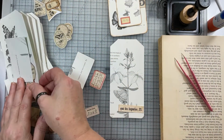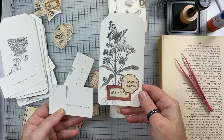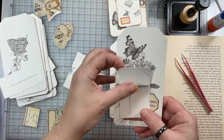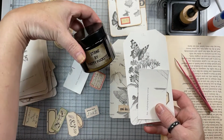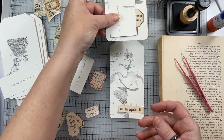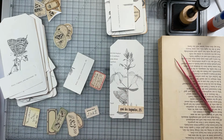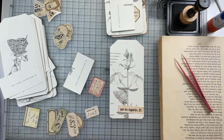And then I decorated the second one like that. I'm leaving them at this point because after I get done putting a few labels on them, I'm going to stain everything with Stains by Patty Pockets. Love her product. And so I had done those two, and then I was going to pause and do the rest of them. I'm not going to pause at this point. I think I'm going to go ahead and do a few more and chit chat with you guys.